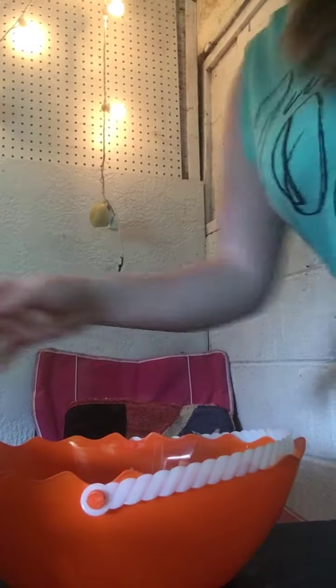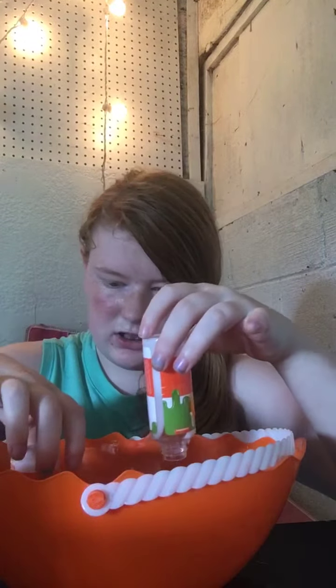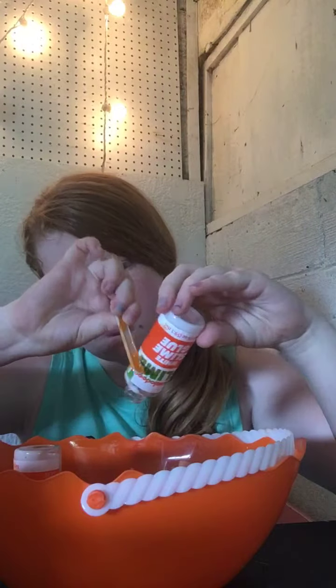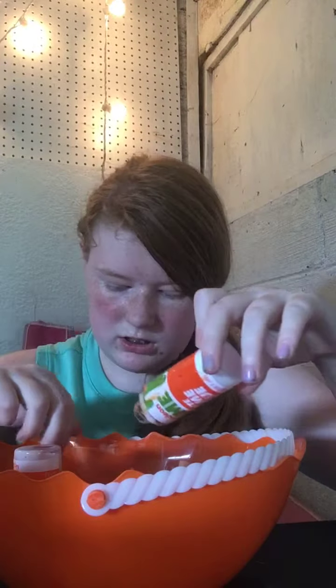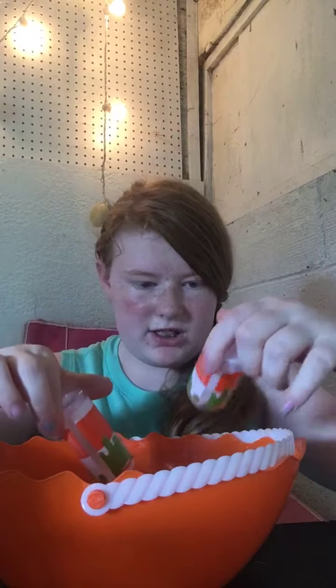Okay, guys, I'm gonna have to get that glue back off in a minute, but first, let me try to get all of this glue off of here. I still have it facing down so that the glue will come out. We got some.